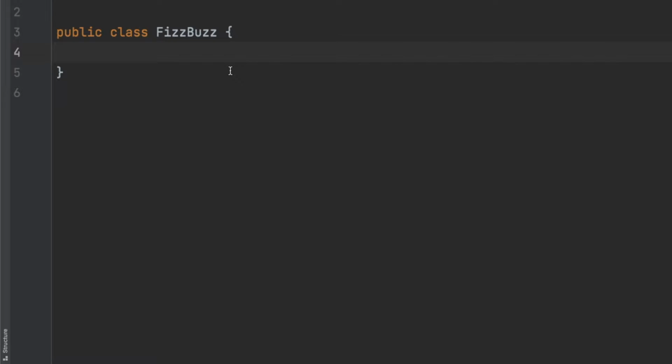So first thing we will do is write a method that returns a string, and I will call it fizzBuzz, and make this method take an int type argument called number.